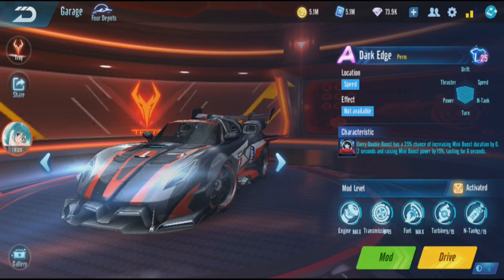It felt like it had strong drift. So maybe because its speed isn't that fast, it felt like a good car actually. And its thruster, you can see its thruster is stronger. So when I did double boost, there was a chance that mini boost duration increases, so your continuous can be a bit longer. And also mini boost power, your acceleration, I'll say Dark Edge is quite decent.